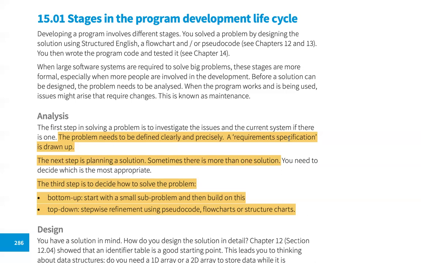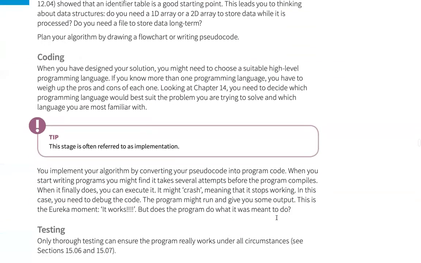But whatever it is, we'll have to draw up how this problem is supposed to be implemented in an algorithm. And as we studied before, we can represent an algorithm using pseudocode, flowcharts, and the stepwise refinement approach, specifying the sub-problems of a larger problem, can be represented using the structure charts. We'll be discussing this in a bit.